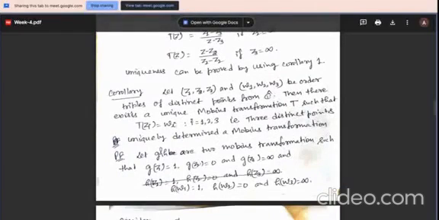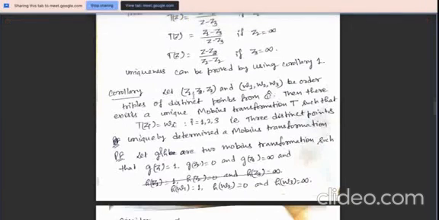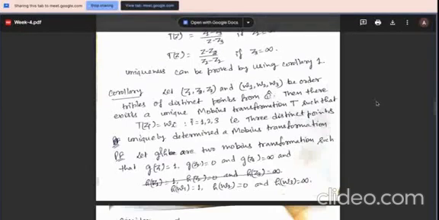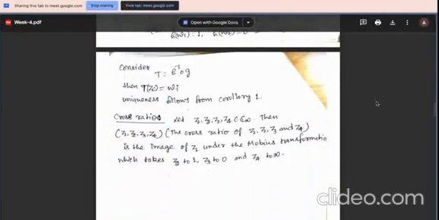Yeah, again, so this is a corollary of the earlier result. Let z1, z2, z3 and w1, w2, w3 be two triplets of disjoint points in C infinity. Then there exists a unique Mobius transformation T such that T of zi is equal to wi. Again, you just have to compose it with the inverse and use the previous theorem.